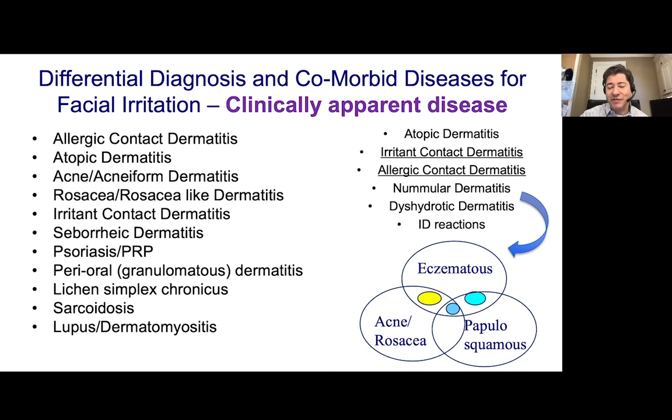The example here: I've listed on the top right all of the eczematous dermatoses — they all fall into one group. Perhaps on the face, one might treat with a topical steroid, but that may provoke the formation or worsening of acne and rosacea. Or the patient with rosacea-like dermatitis with sensitive skin who might use a retinoid for acne or benzoyl peroxide, which can aggravate irritant dermatitis or atopic dermatitis in some people.